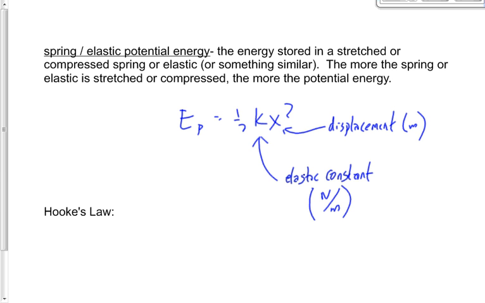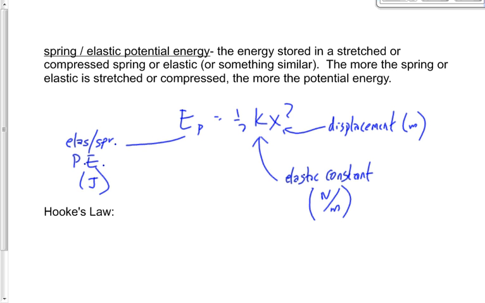Finally, EP is potential energy, of course, measured in joules, and is it a vector or scalar? Scalar. Like all kinds of energy, always, no exceptions. Going to be joules, going to be scalar. All right. If you've got k, you've got x, easy problem to solve. Don't forget to square x, but if you're not careless, it's an easy problem to solve. If you've got k and you've got e and you want to solve for x, a little bit tougher to rearrange. It's kind of like solving for v in the kinetic energy equation. We've done that before. Tougher but still doable.